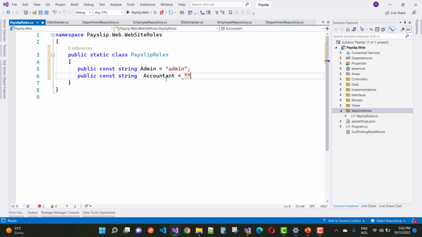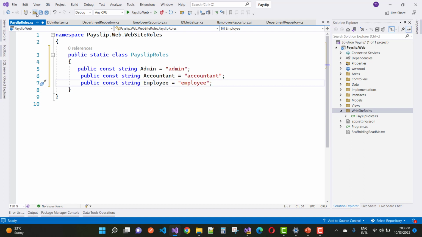Okay, the name is Accountant. Public const string, that is Employee. Okay, so here we have three roles in the website.